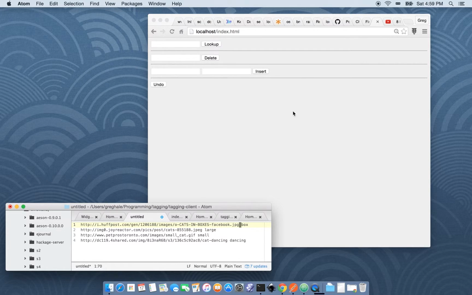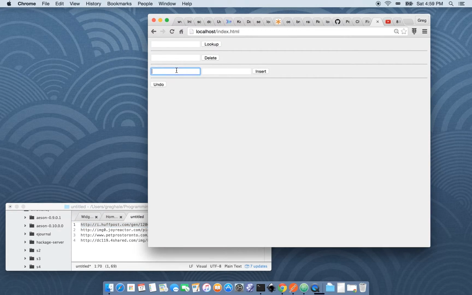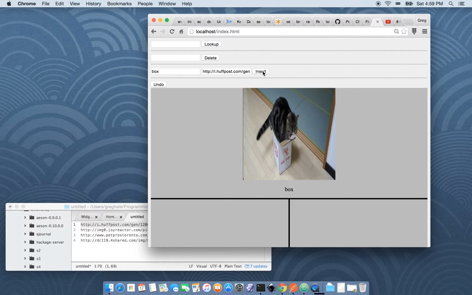It's running on the same computer that the web browser is running on, but it doesn't have to be, and normally it wouldn't be, but that just makes the setup for this video a little bit easier. So let's use the app. Here I've just looked up some pictures of cats that I like, and the way it works is we pick a name for our picture, we paste the URL, click insert, and because our tree was empty, this cat picture went into the root of that tree, and we have two subtrees that are both empty.